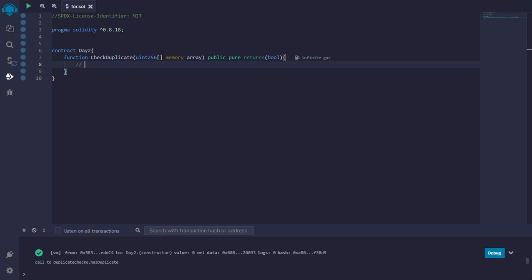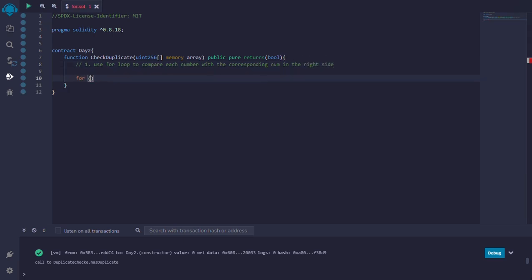So we're first going to use a for loop to compare each number with the corresponding numbers on the right side.